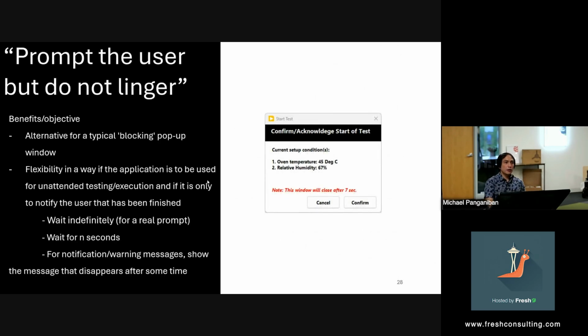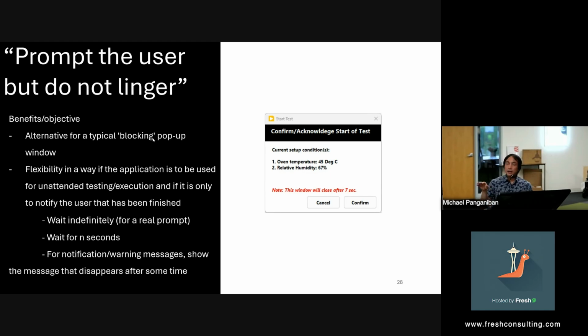Okay, so as mentioned, prompt the user but do not linger. How many of you are annoyed with the built-in pop-up window of LabVIEW, or at least find its limitation? That one button dialog is basically blocking. That's why I mentioned blocking here, because that's a kind of limitation. And it's again under the root loop. I've explored this before in the GUI loop as well, like the memory in the GUI. They're kind of fighting over it, but the root loop is the one. It's another portion of this graphical UI thing, the UI thread.